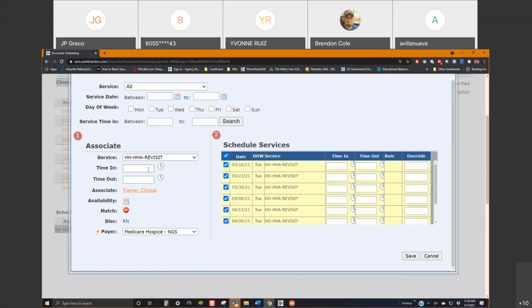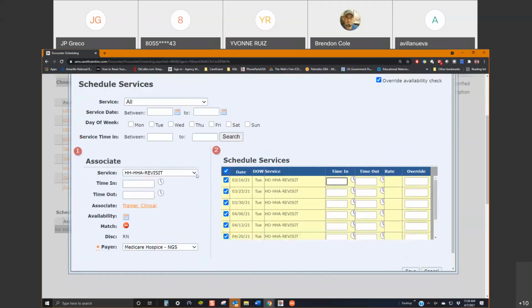You also have the ability to do scheduled times, which will let them know this needs to be an AM visit or a PM visit kind of thing. So you could put 8 a.m. to noon, 8 a.m. to 9, whatever you want to do here, you can put in those times. If you do it on this side here, it'll assign that same time to every one of these visits. Or you can come over here next to each service and put in a specific time for each visit if you wanted to. And they're not necessarily needed. You don't have to have that.